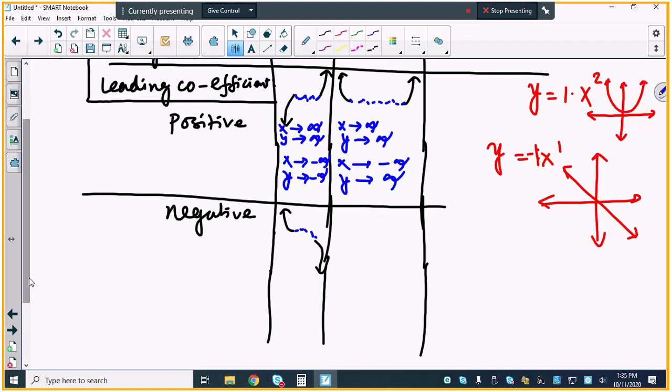So how do I write it in long run behavior? Remember, as x is going to infinity, the right end of the graph is falling down, so y must go to negative infinity. Whereas as x is going to negative infinity, so it's going to far left, then the y values are going up, so it goes to positive infinity.